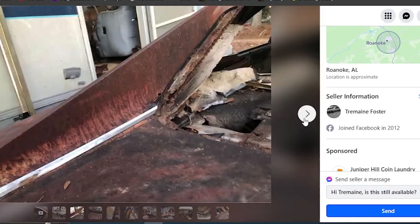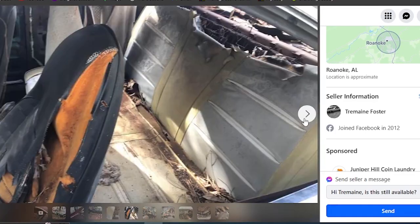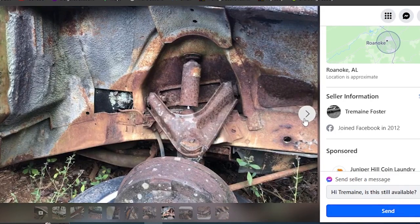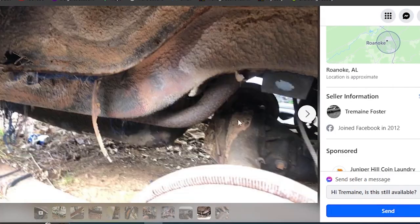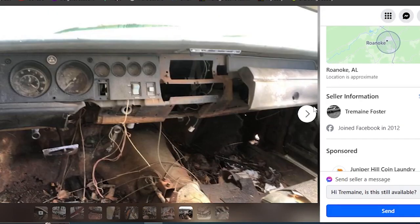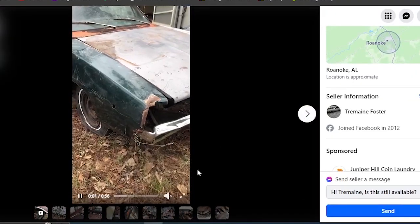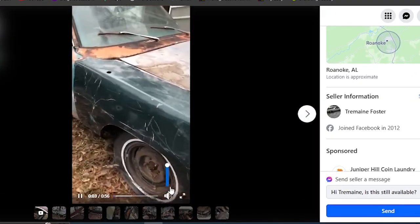Yeah, these cars have went stupid in prices. We know it's going to be rough. We'll go through them anyway. Because if you're going to buy one for this kind of price, you're buying all new sheet metal anyway. I can't believe they didn't sell the gauges out of there. There you go. Nice set of gauges in it. We got a video. It sure in hell ain't running.